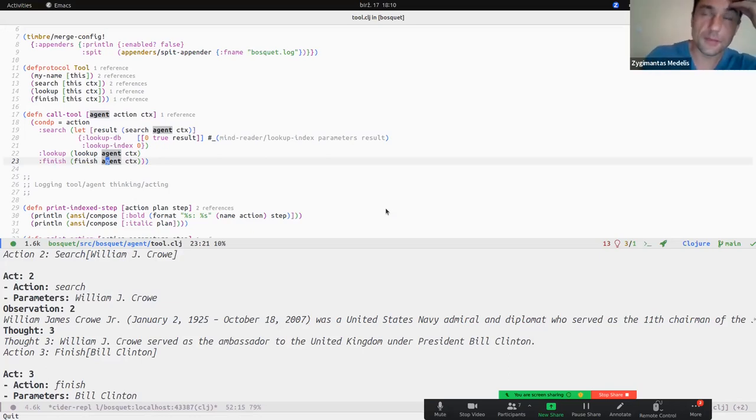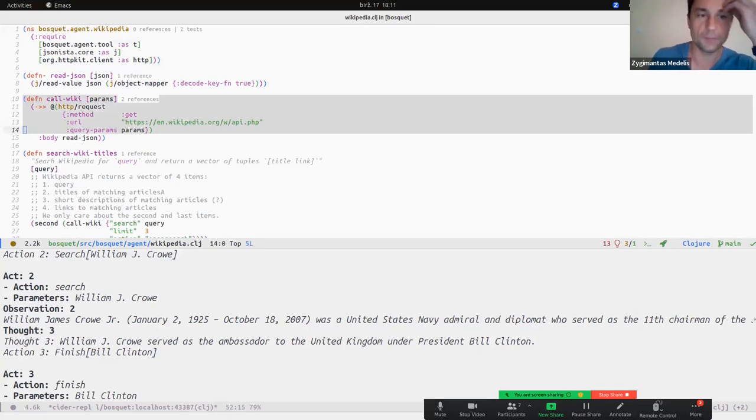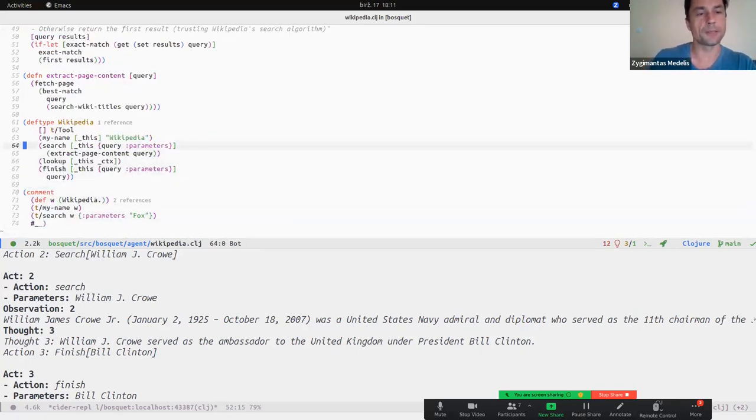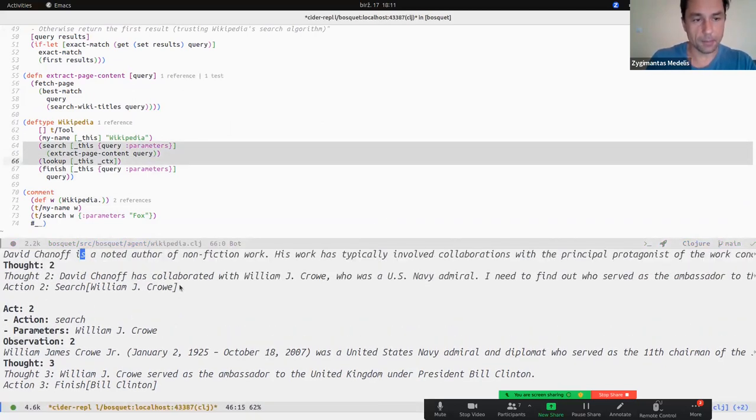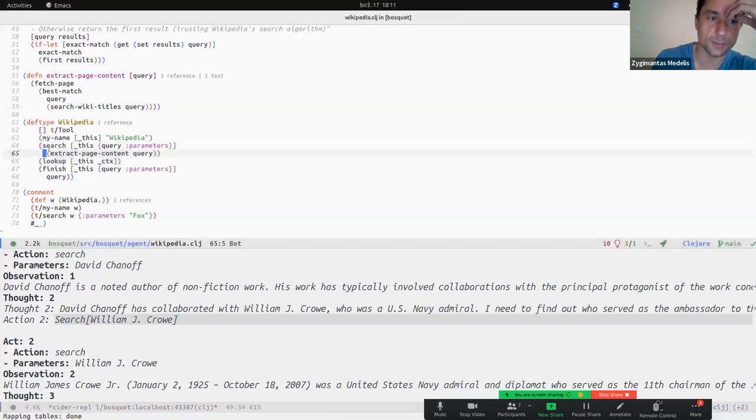Yes, and for the tool, I showed it with Wikipedia, but looking at LangChain, another typical one is search through SerpAPI, which issues Google queries. Another very popular one is Wolfram Alpha, where you can fire up precise mathematical calculations. Those are simple. If I look at the actual implementation of Wikipedia, it just calls the Wikipedia API, and that's it. The main thing is in this search lookup. When the LLM comes back with this thought, you still have to use this regular expression to extract this part, the search action which I have to call.